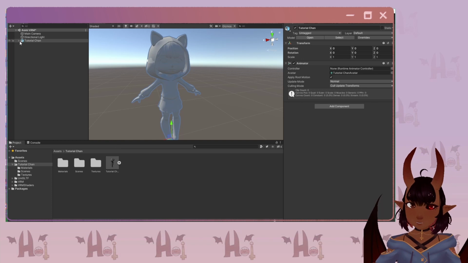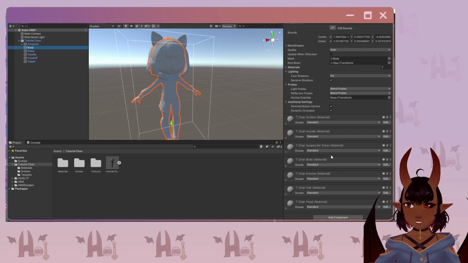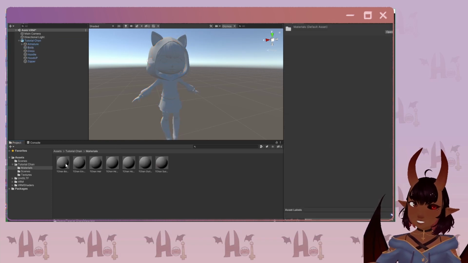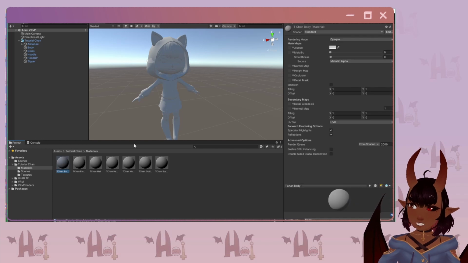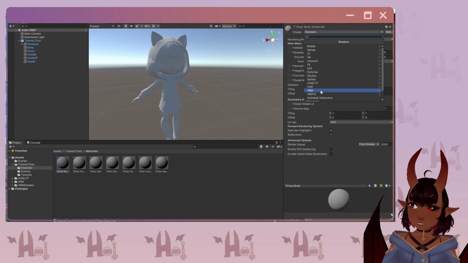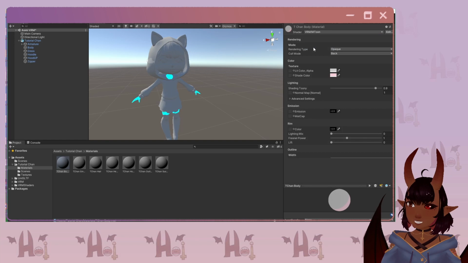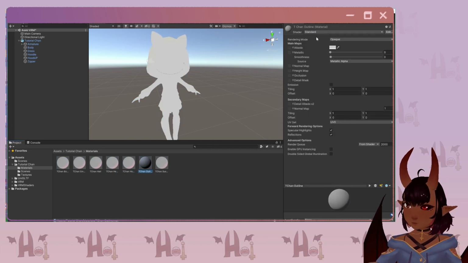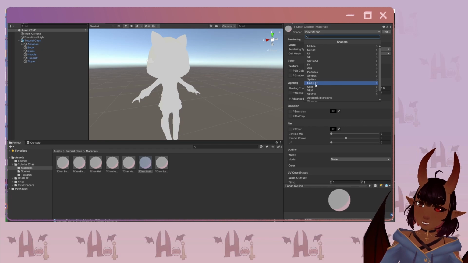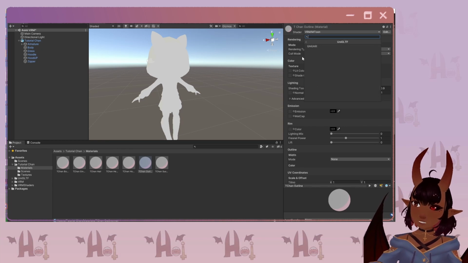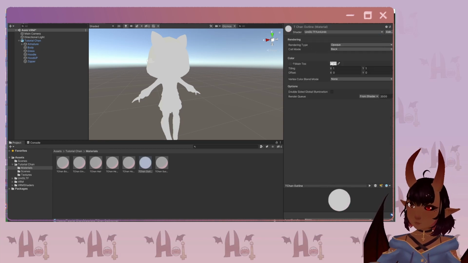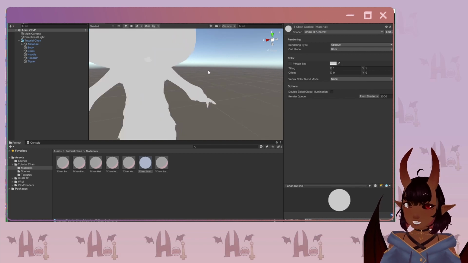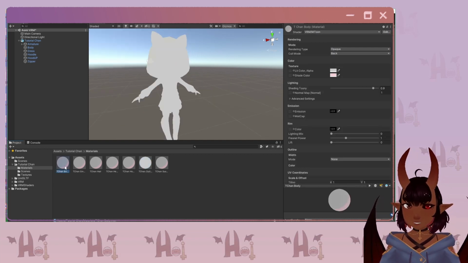So you can either grab materials from this area here, or just go straight into the materials folder and edit from here. So we'll put all of these to VRM and MToon. So for the outline, we'll actually do UniGLTF, since that also works with VRM. And that should just be a singular colour. But let's go in and fill in all the textures that need to be here.